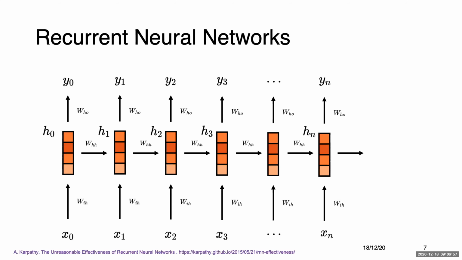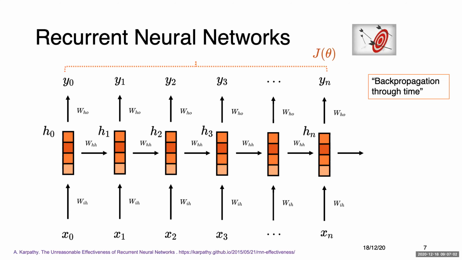So this is a computational graph of an RNN, and you can see that, of course, you can compute the backpropagation, as I mentioned in the second slide, for every time step. In this case, since the network is shallow but deep in time, what practitioners call this operation is backpropagation through time, because when you change the weights of the network, you're actually changing the same matrices multiple times, but you are doing this through time.